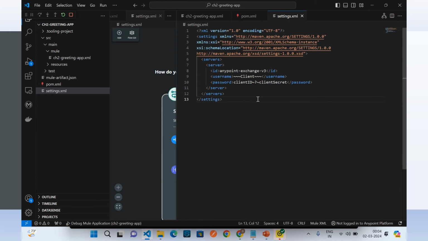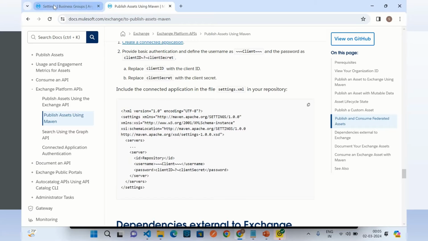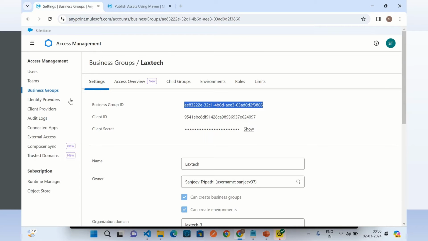Here in settings.xml, we are using connected app instead of Anypoint user password. So we have to create connected app. So I will go to Anypoint platform. I will go to connected app.